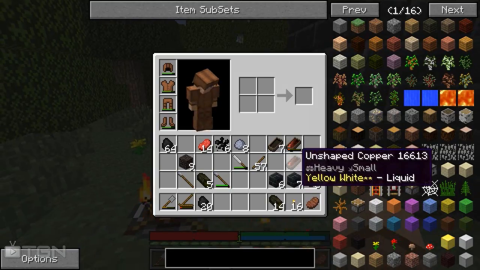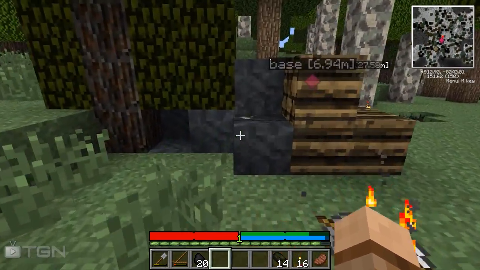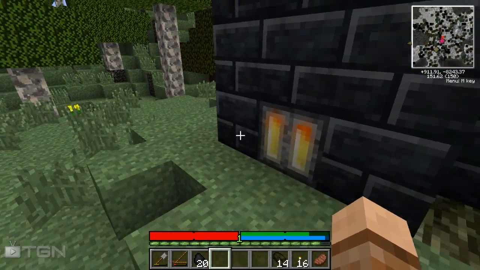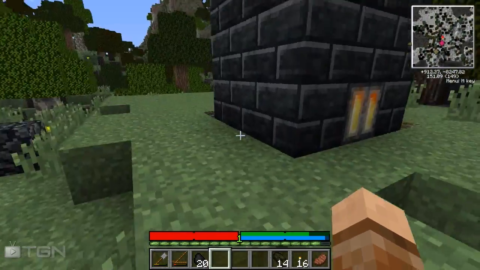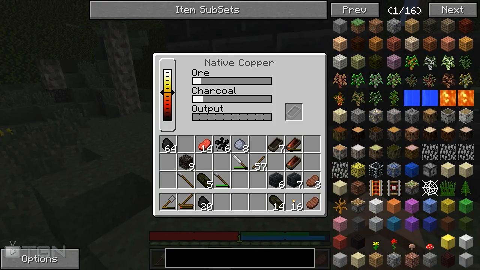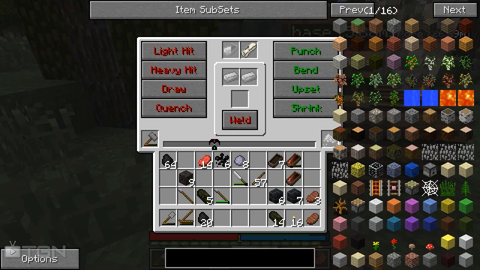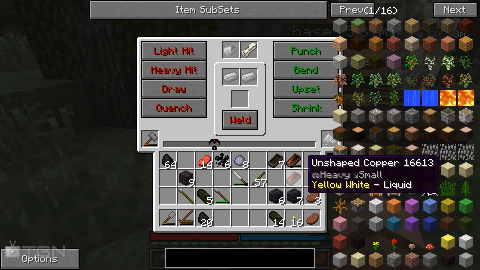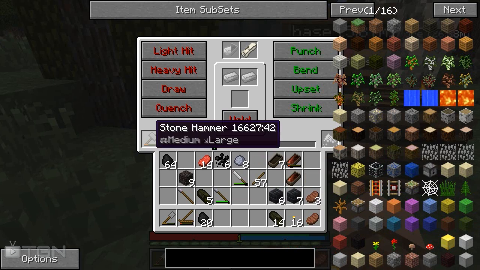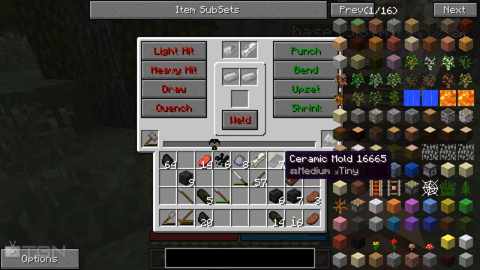Now, once we get our copper like this, there is not really too much you can do until you've made a few other bits and bobs, which I think I'm going to cover in the next episode, because this episode, we've made this, and this is quite a big structure to be making. Now, if you were to put your copper in here, so heat it up and put it in here, you're not really going to be able to do too much. You can make the ingots, but that's pretty much it.